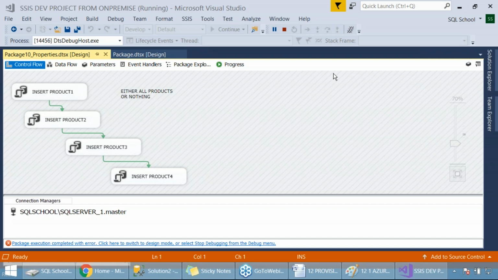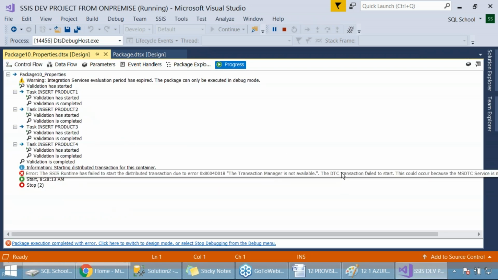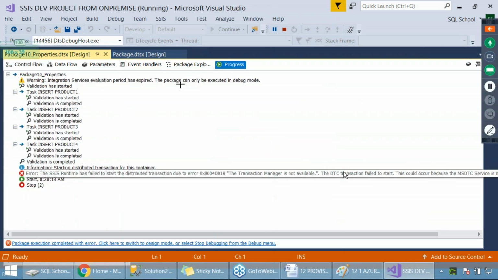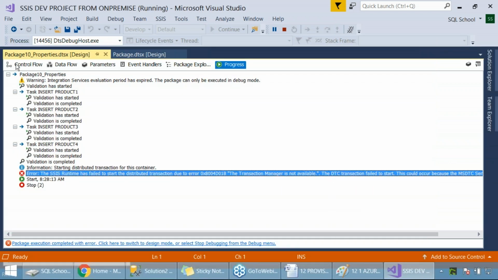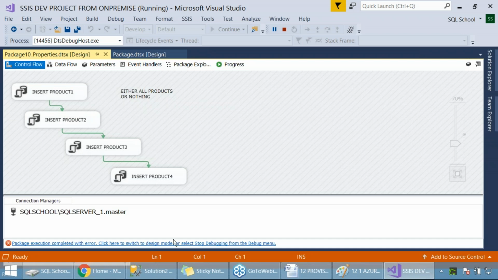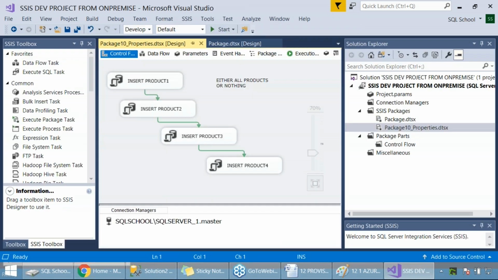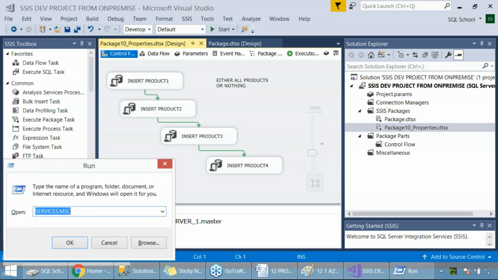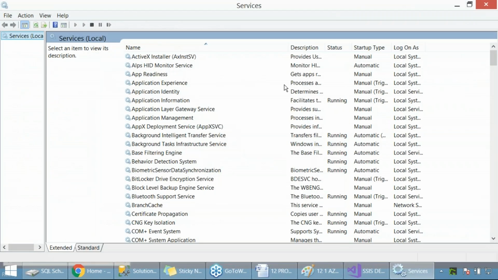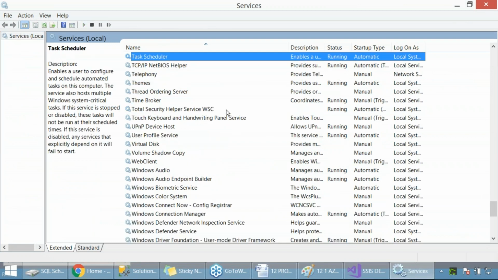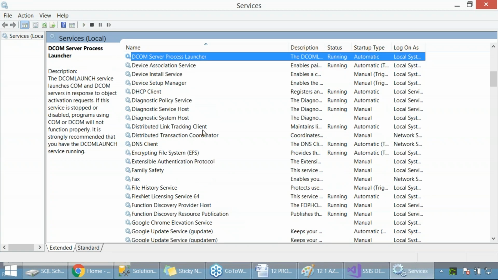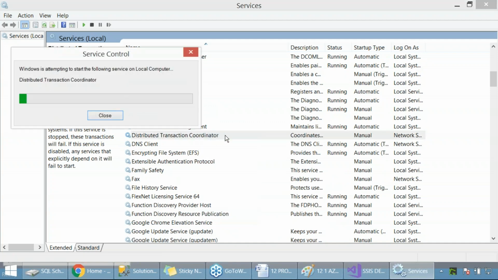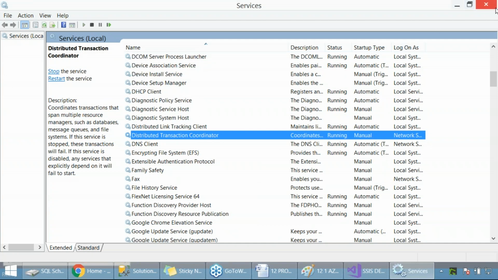It says error right now, because my DTC is not running. Let's make sure my Distributed Transaction Coordinator is running fine. So here we go. I'll go to services. Here it is, the transaction coordinator service.